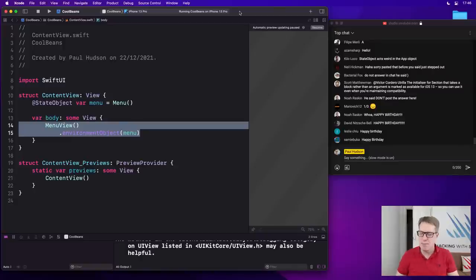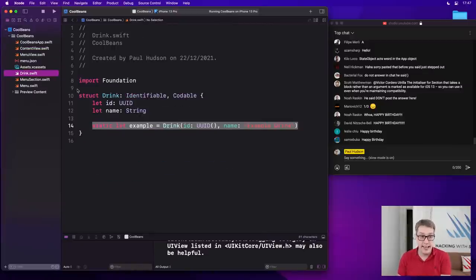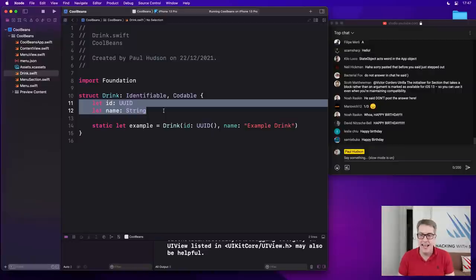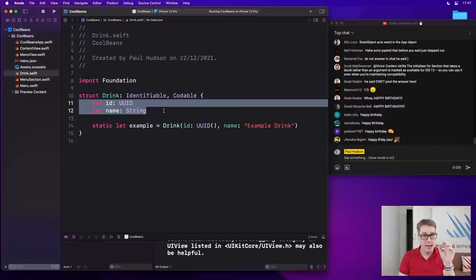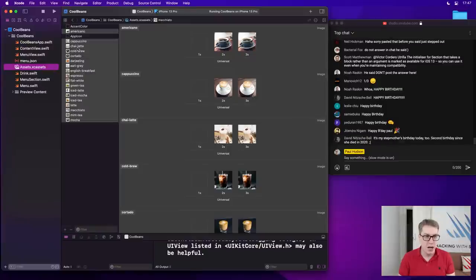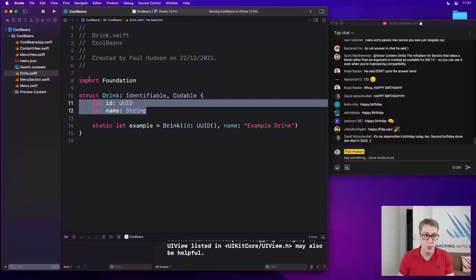Code. Let's show some pictures. Let's bring it to life with some illustrations. Right now, it's quite dull. It's all text and so forth. This is actually fairly easy to do. Back in our drink file here, we have the name and we have the ID, and I have very cunningly given our drinks picture names that match their names. All you've got to do is lowercase them and replace spaces with dashes. That's it. So you'll see, like, chai latte, for example, will be chai-latte, all lowercase. And then English breakfast, lowercase, dash, and so forth. So we can get the image name from the drink name by lowercasing and replacing spaces with dashes.